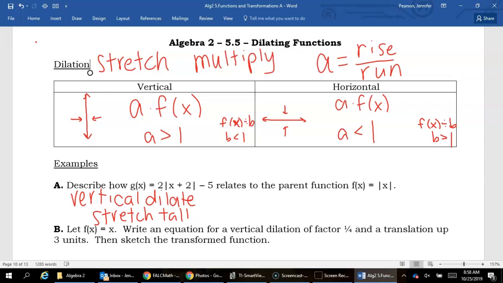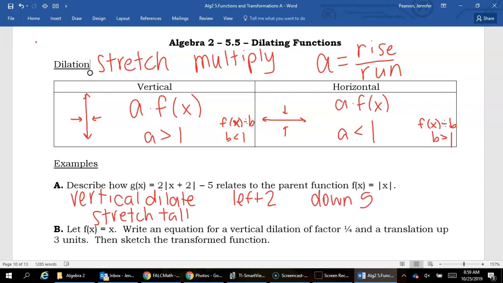That's the new piece from this page, but I also have a couple of review pieces. I see a plus 2 inside, and I see a minus 5 outside. I'm going to be less technical on those. A left 2 from the plus 2, right? A plus inside is a left and right. Right is minus, left is plus. And a minus outside, any number outside is an up and down. Because it's a minus, it is a down.